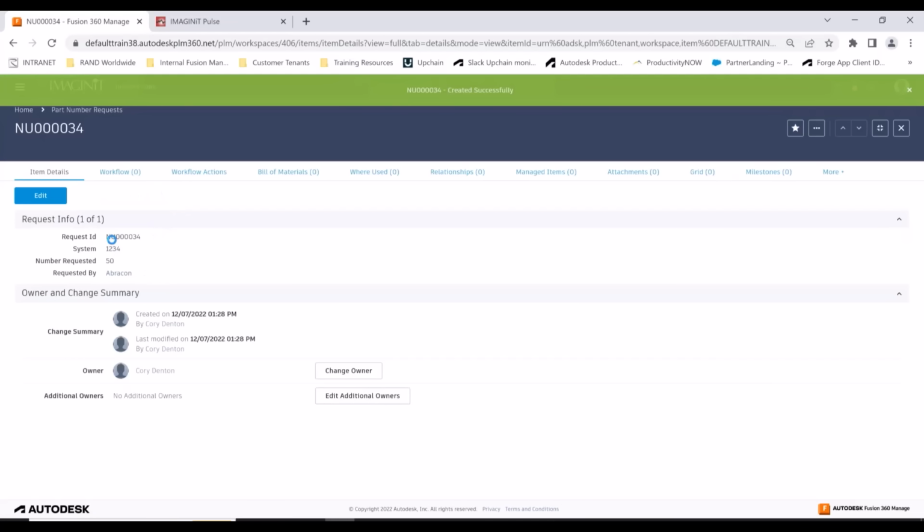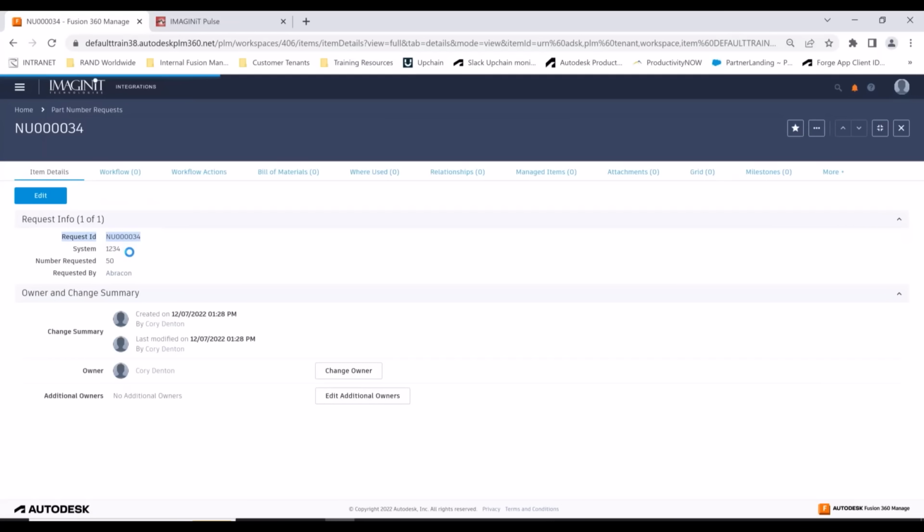And when we click save, we can see that it automatically generated a request ID. There's a system number of 1, 2, 3, 4. And now Pulse is firing in the background and is creating that list of part numbers that we can then give to our supplier. So let me refresh this tab.